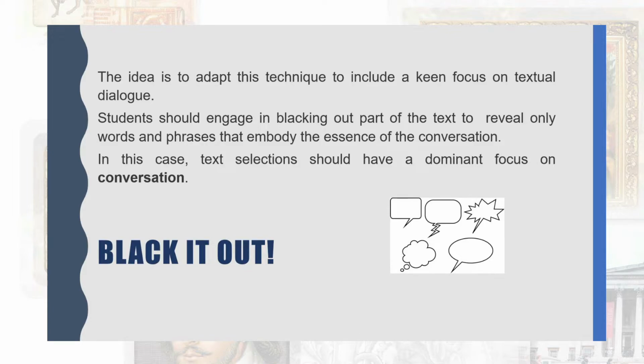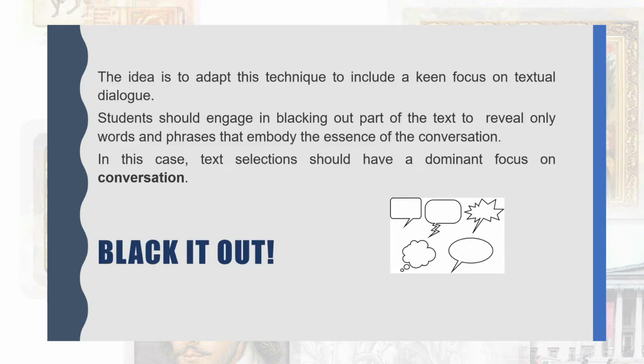So what they should try to do is to understand what the characters are really trying to say, and if they are maybe hiding something, and what they are feeling, what they are trying to express, and what they are also withholding. At that point, they should engage in blacking out what we could call the background noise in the conversation, revealing only the words and phrases that really embody the essence of the conversation.